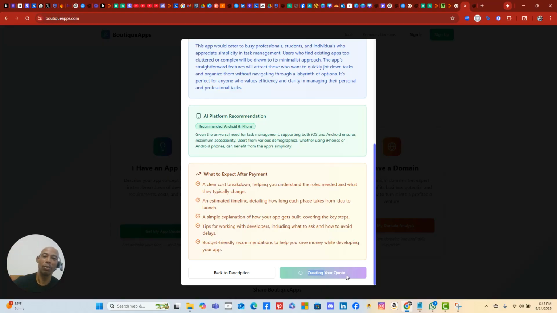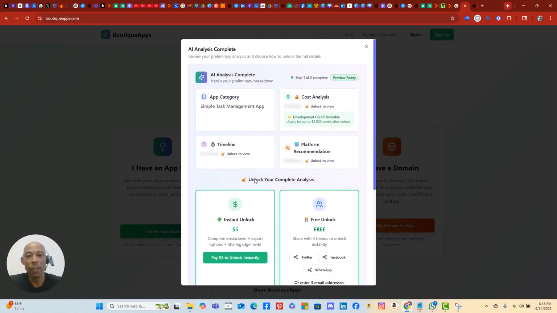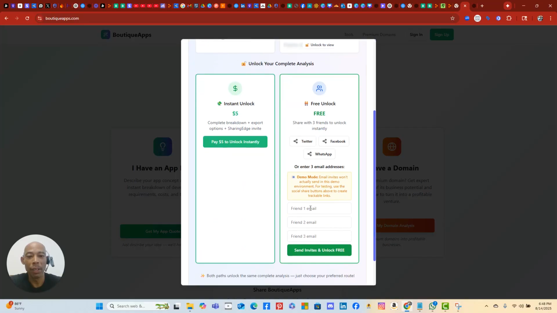And don't worry, it's going to give you an idea what it might have cost you, but you're going to do it yourself. Simple task management app. All you got to do, see it says demo mode, email invites won't actually send.